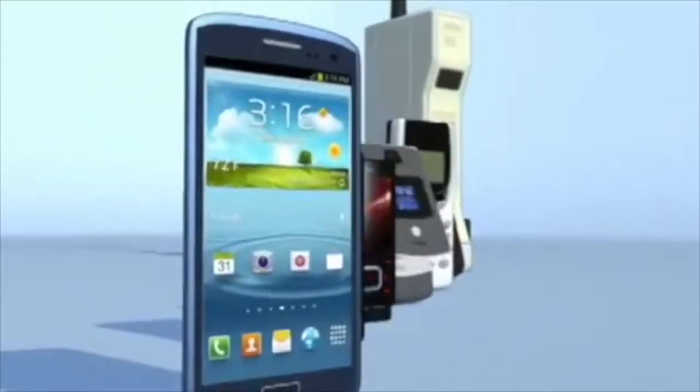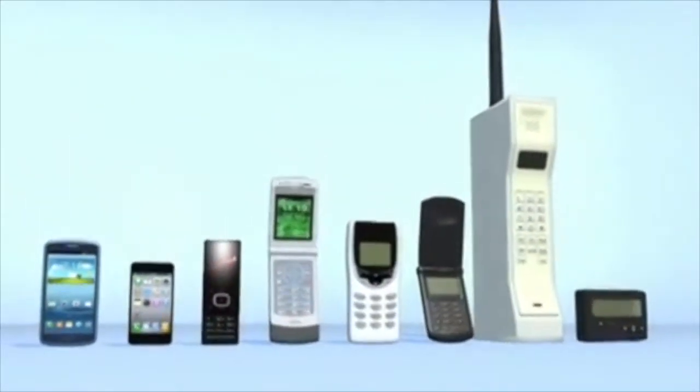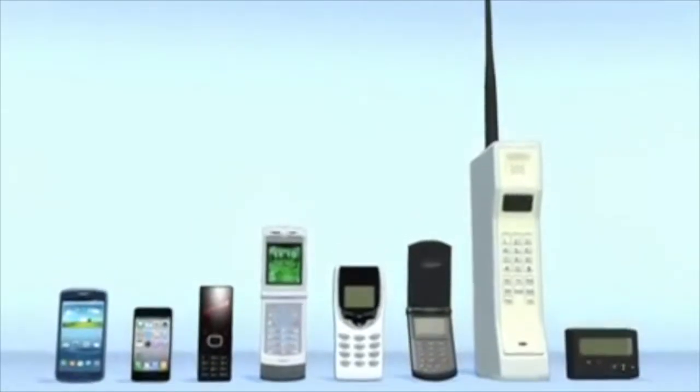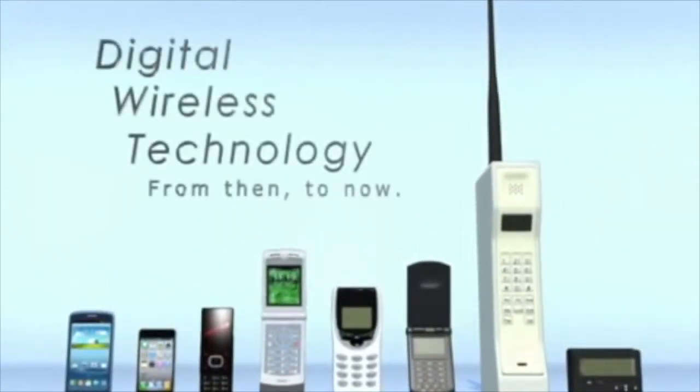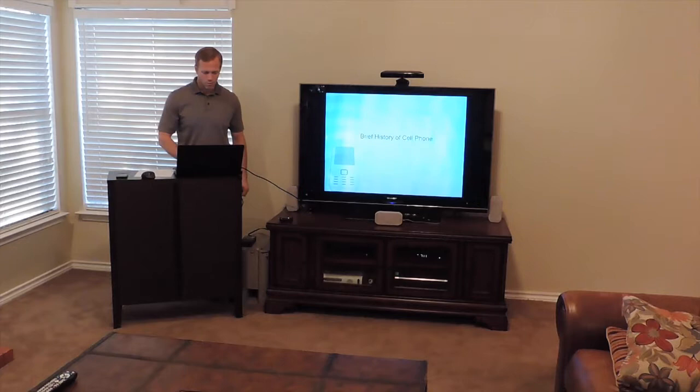Cell phone technology has advanced tremendously in the past 20 years. It kind of makes you wonder what the mobile industry has to offer within the many years to come. Digital Wireless Technology. From then, to now. So that's a really quick brief overview of the cell network and how cell phone works. Key takeaways from that actually was the MTSO they talked about. That's the Mobile Telephone Switching Office. Everything happens from the cell tower down to this office and then back to another cell tower. So we'll get into that.